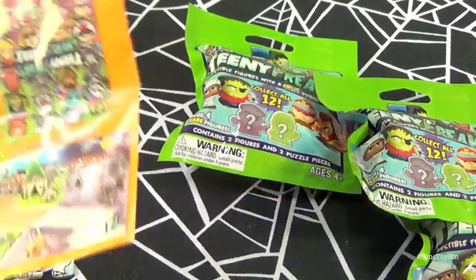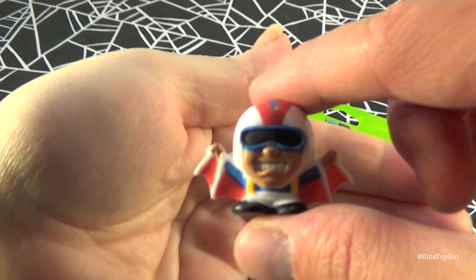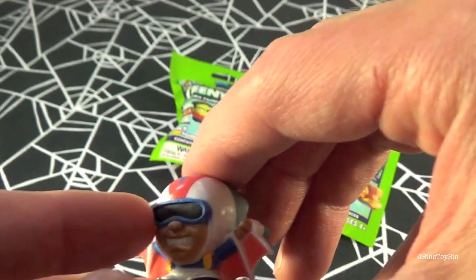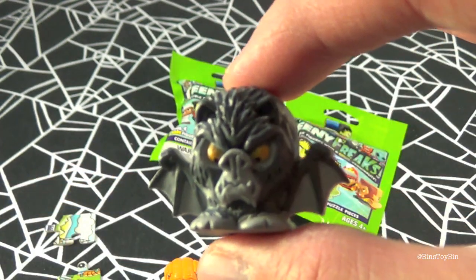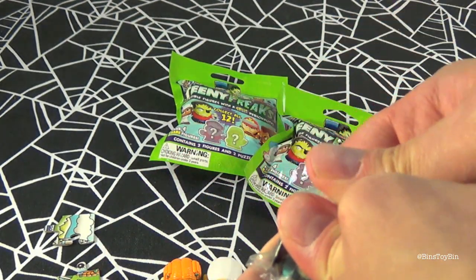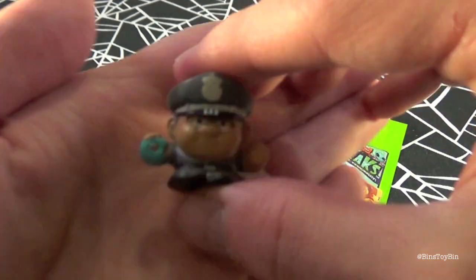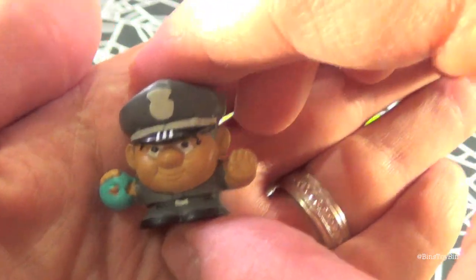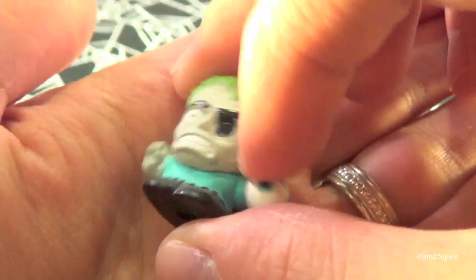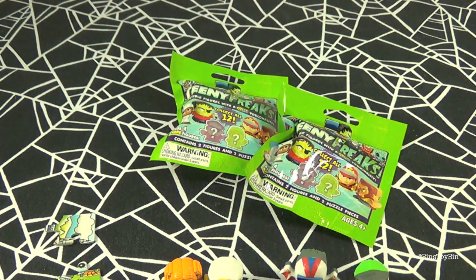This is side A of the puzzle and this is side B of the puzzle. The first one out of my bag is Dare Devilish — he's a daredevil on one side and if you turn him around he's a bat. I also got this guy. One of them comes loose and one comes in a little plastic bag — I think that's to protect them. We got this police officer holding a donut on one side, he looks like a friendly guy. This is Officer Rotten, and you turn him around and he's holding an eyeball with an eye patch.